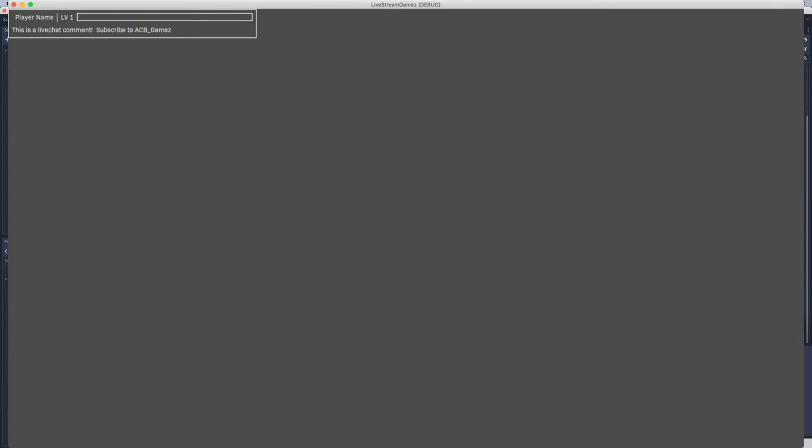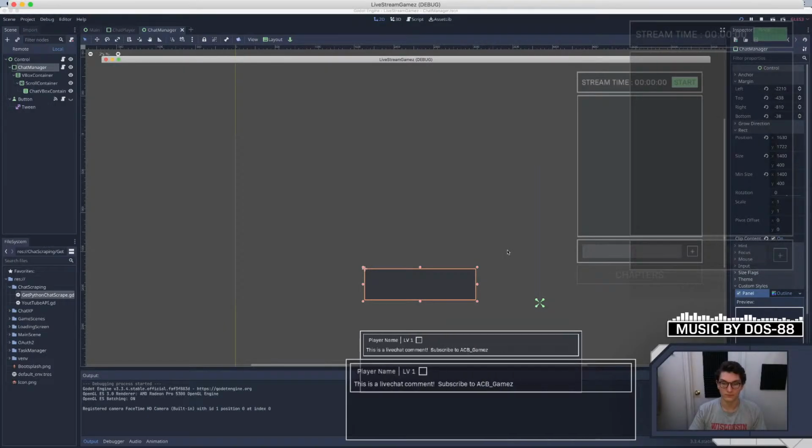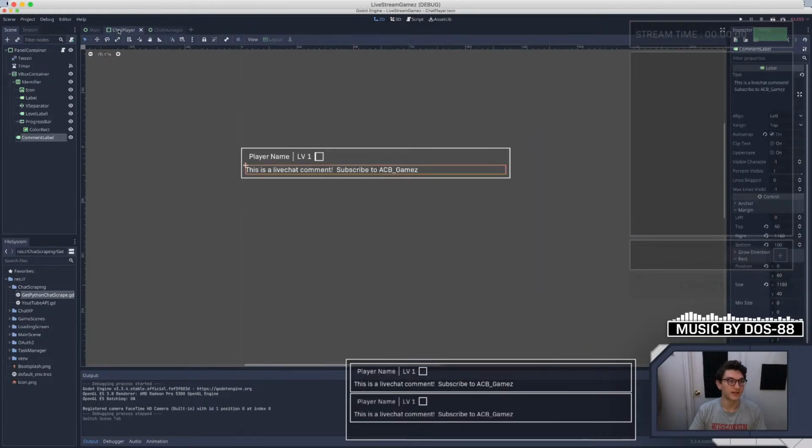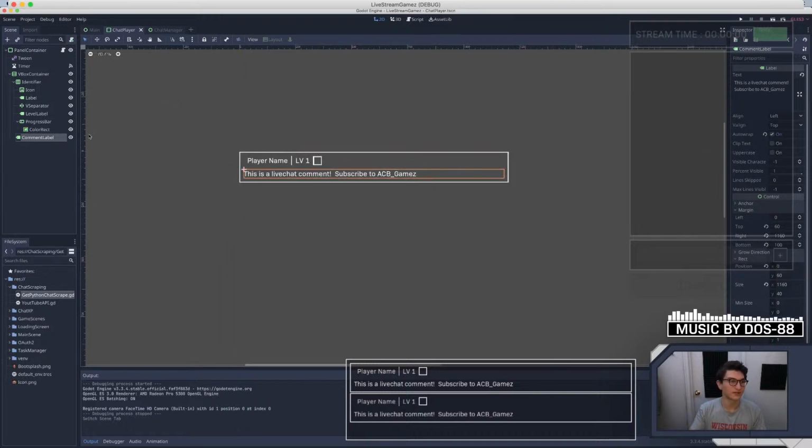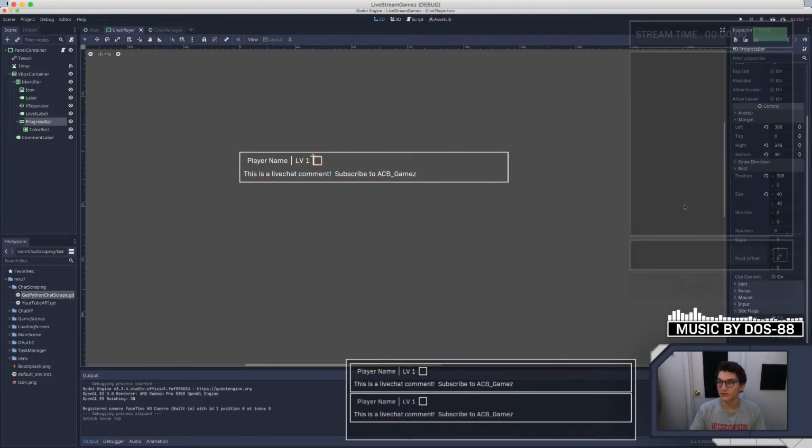Okay, so we've got the player name, level, and we've got this. There's a lot of customization to be had here. Because we've got this, and then we've got auto wrap is on. I think that's fine. Okay. And so now we can just run the whole thing here. Oh, did I set the size and not the min size? Fuck, yeah, this is dying. Progress bar. Yes, I did. I set the size and not the min size. So what did I have? 400? Yeah, that looks good.